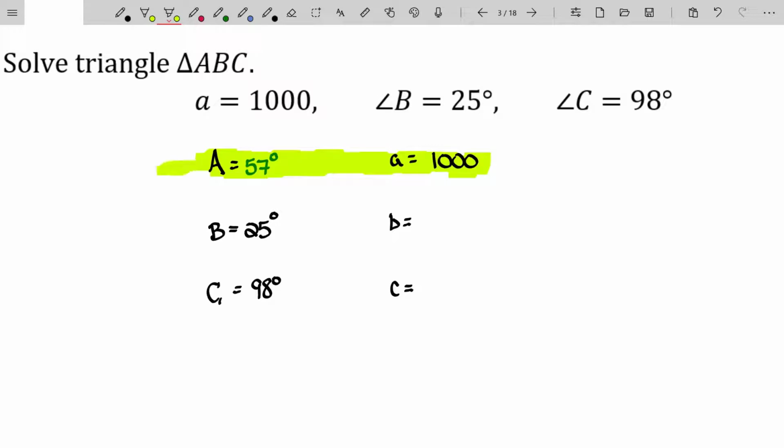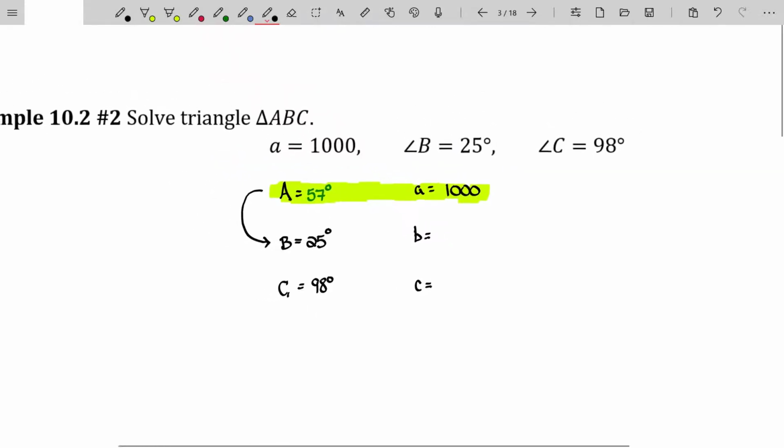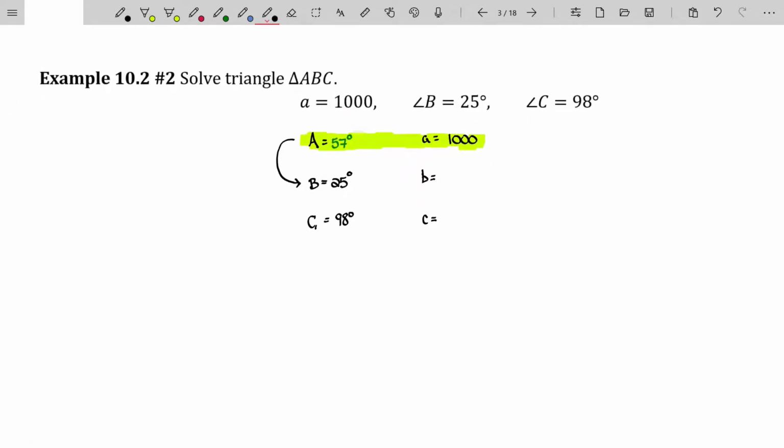If you want to, you can use the law of sines to find the side length opposite the smallest angle. It actually doesn't matter when you're finding side lengths which one you use. But if you want to just stick with one piece of advice and always use the law of sines on the smallest angle or the smallest side, then go ahead and do that. It doesn't hurt. I started this thinking it would be a law of cosines problem, but it turns out you don't need it. And if you don't need the law of cosines, don't use the law of cosines. Use the law of sines. That's just a much faster and cleaner rule to use.